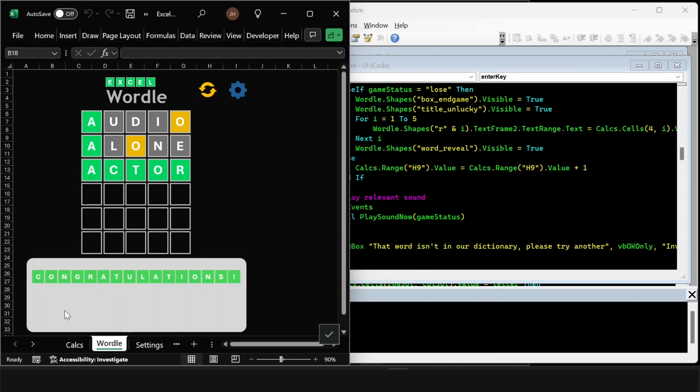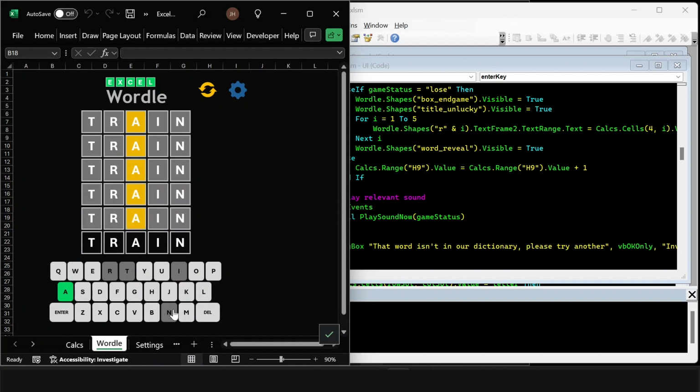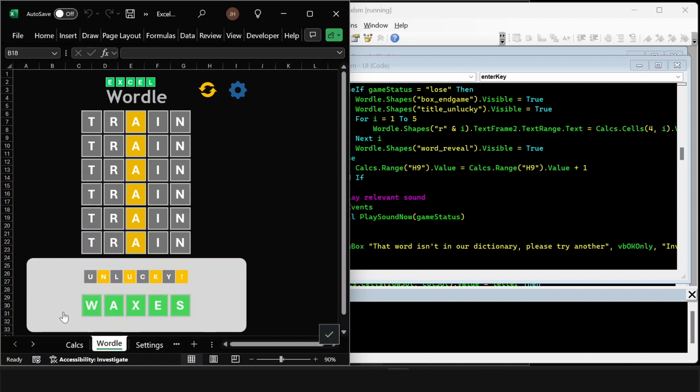So that seems to work well. We get the continue sound when we haven't got the right word. We get the win sound when we've completed the game. And then very quickly, let's just test out the lose sound. Okay, so for our final guess, we've got it wrong yet again. Let's just check that this works. Okay, perfect.